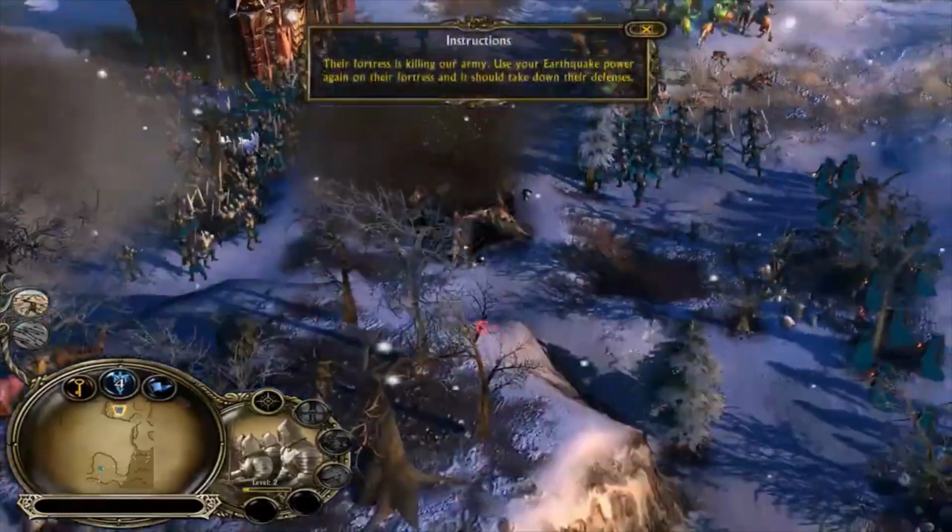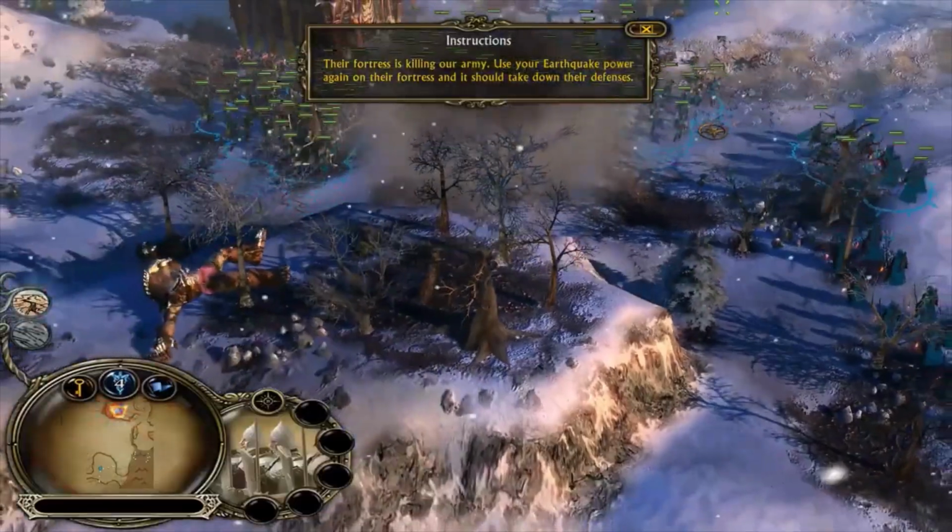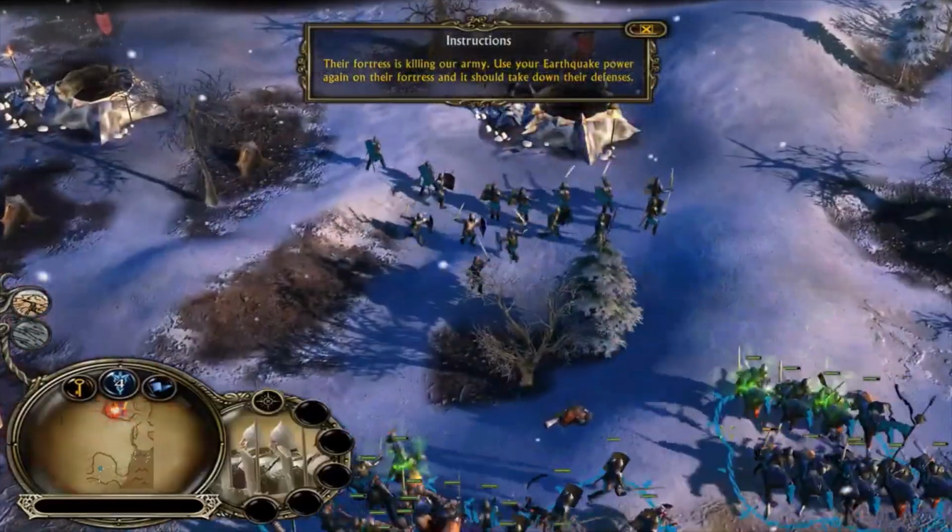We're winning, my lord, but their fortress is killing our army. Use your earthquake power again on their fortress, and it should take down the defenses.